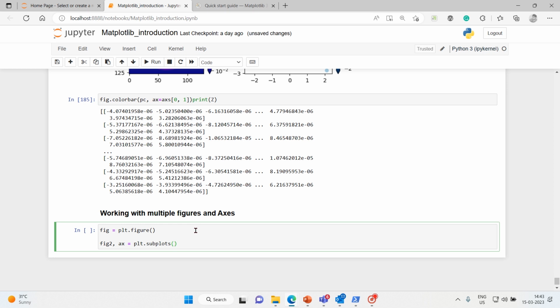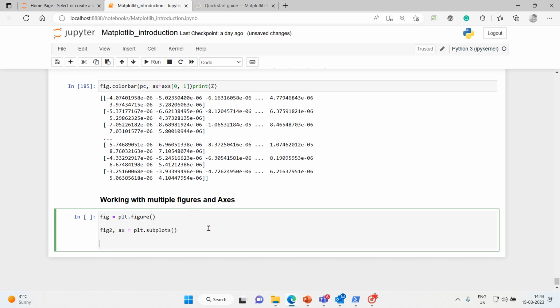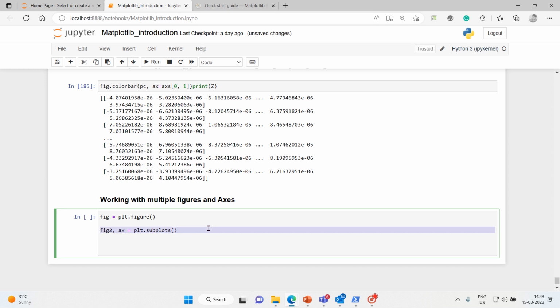By keeping the object references, we can add artists to either figure, either subplot. Multiple axes can be added in a number of ways, but the most basic one is plt.subplots.